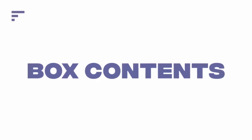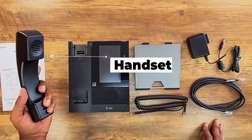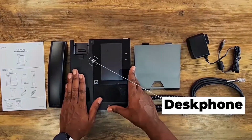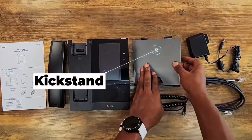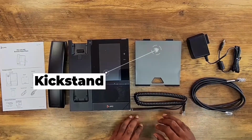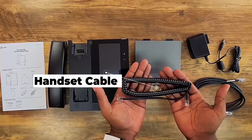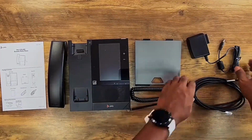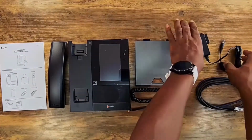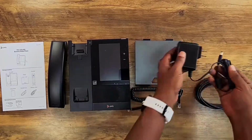Lined up from left to right, your box contents are as follows. You've got your Poly box contents and quick start guide. You've got your actual handset for the phone itself. And I do see it's got the Poly HD voice logo on there. You've got your actual CCX 400 series Poly IP phone. You've got your kickstand, which don't worry, I'll show you guys what I meant a little later about how the adjustability is kind of nicer than most IP phones out there on the market, at least that I've reviewed in this studio. You've got your actual handset cable that connects your handset to the actual base. You've got a Cat 5e cable here for connecting it to your switch, router, or directly into the wall. And then last but not least, the pleasant surprise, you've got an actual AC adapter in here, which is kind of cool.